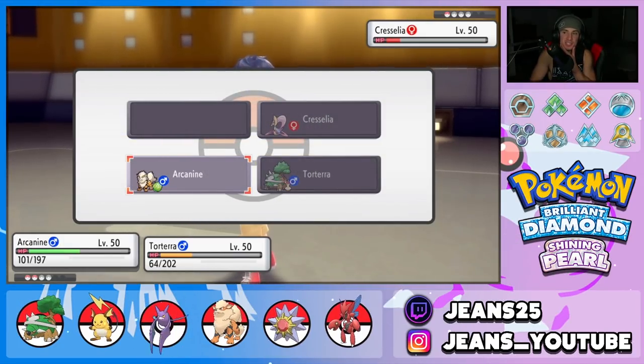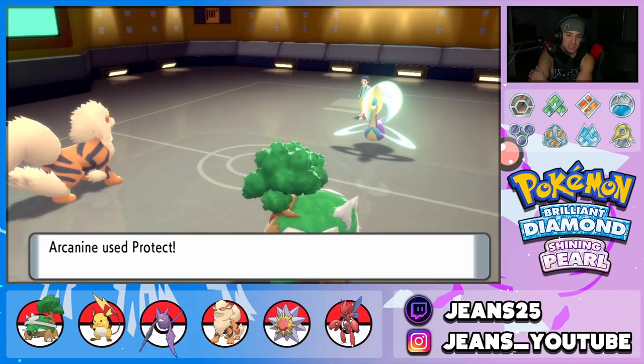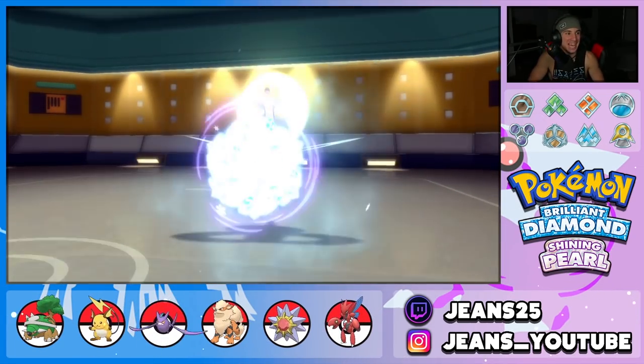The possibilities. Do we go for the disrespect round two? Let's go, Torterra. We're going for it. We're going for disrespect here. We're going for it again, guys. Now he Ice Beams me. Dang it.